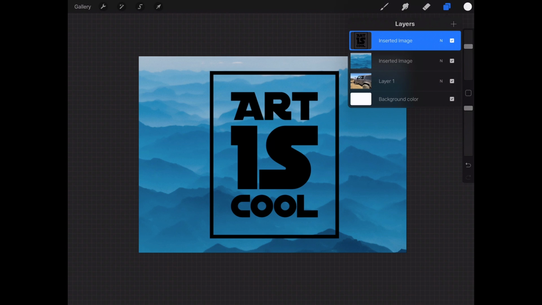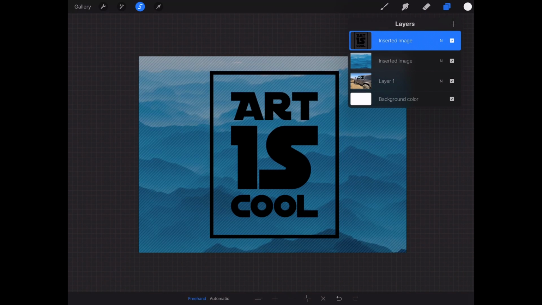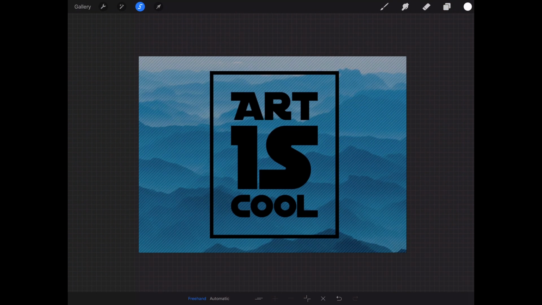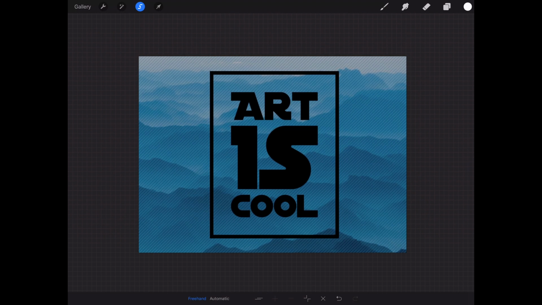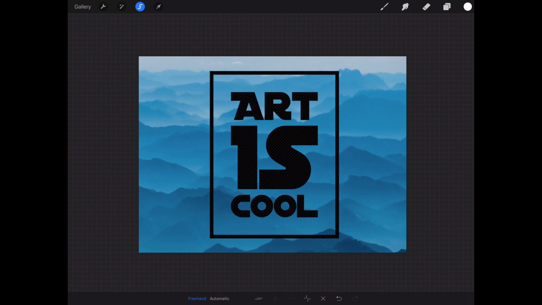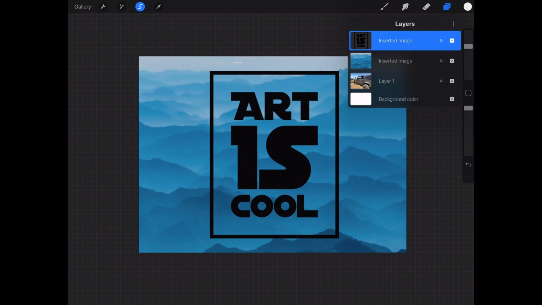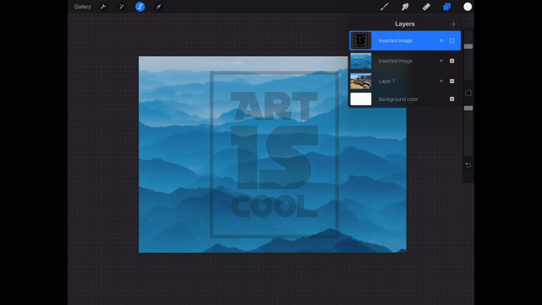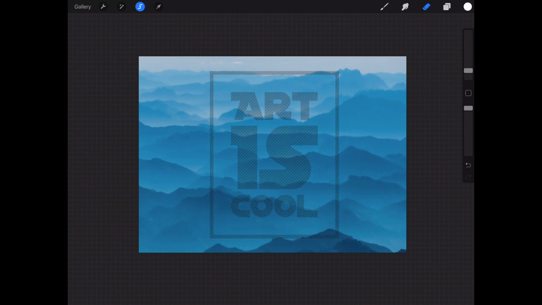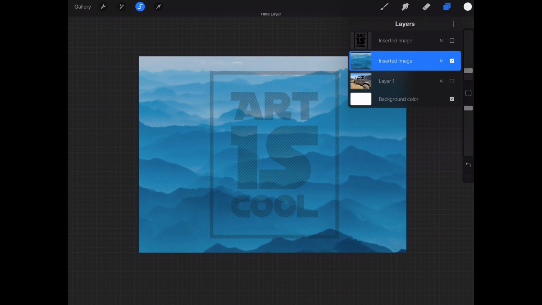Okay, so what I'm going to do is I'm going to select my text layer like this. Okay, then I'm going to come down here at the bottom, and you see that icon that looks like two corners that are about to touch next to the X? We're going to click on that. And what that does is it inverts our selection. So now, if I turn off my text layer and leave that selected, I'll come down here to this mountain layer, grab my eraser tool, and we should turn this layer off as well.